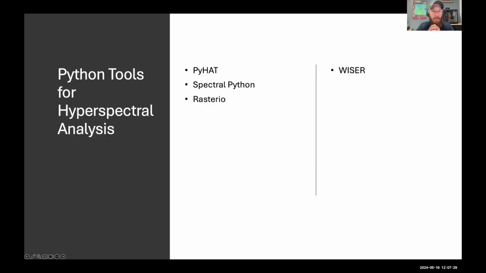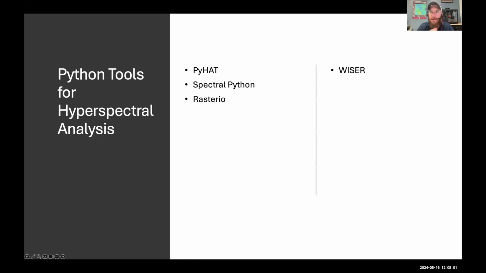I wanted to also say something about the current tools that exist for analyzing hyperspectral data in Python. There are packages that exist, and they're really great and very useful. I just put a few of them here. If your favorite tool isn't listed, I hope you're not offended, and reach out to me if there's something you find super useful that I haven't worked into my own workflows. PyHat, which is great for calculating spectral parameters.